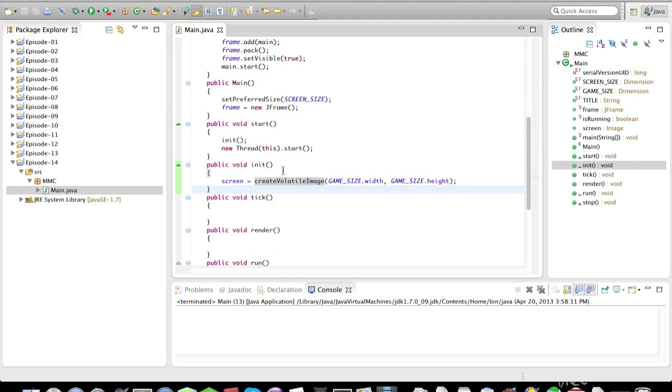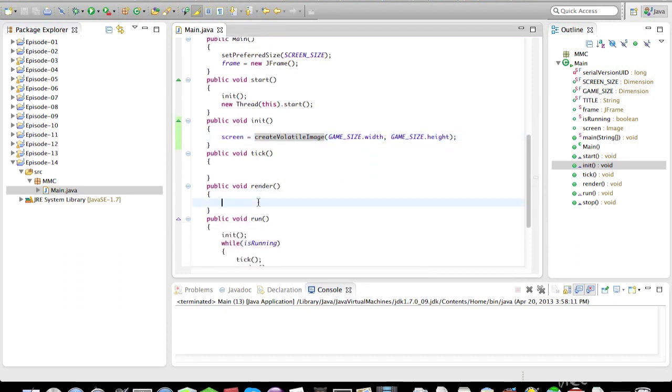So when you turn off your computer and start it back up, you still have all your files and folders, but you might not have your game still running. But with the volatile image, it basically saves memory rather than drawing things straight to the screen. And so yeah, it's like a buffer, an image buffer. So we're just creating the volatile image.